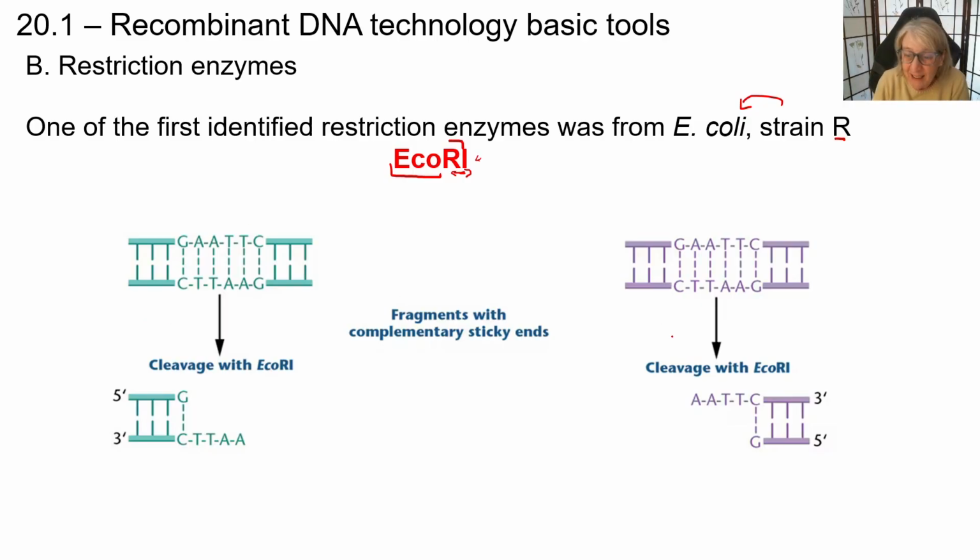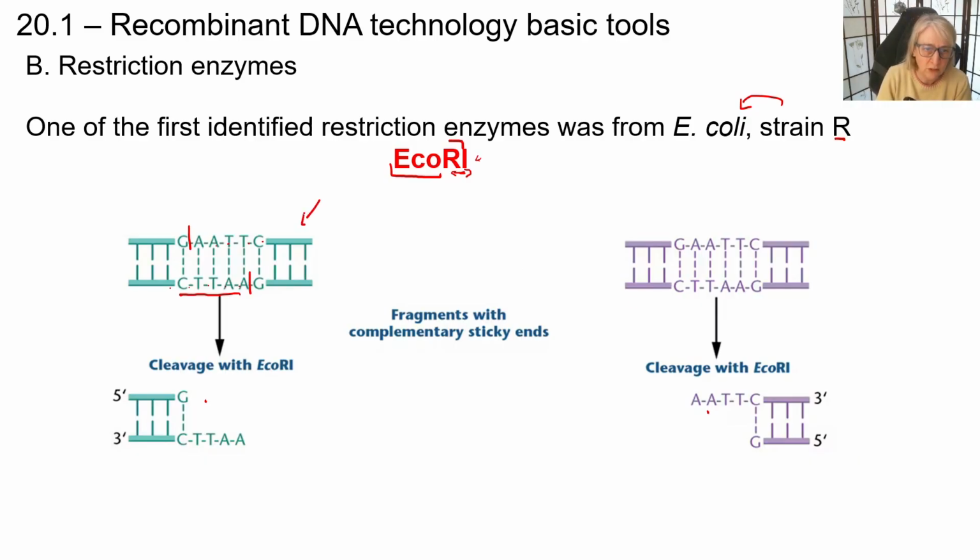When I take eco-RI and I use it on a strain of bacteria or a strain of DNA, it cuts here and here. These are palindromes of each other, AATTC, AATTC. And if you're not looking, I'm going in opposite directions. It cleaves at the location on the DNA where the restriction enzyme binds to the DNA and then cuts, like molecular scissors. I have two different fragments here.